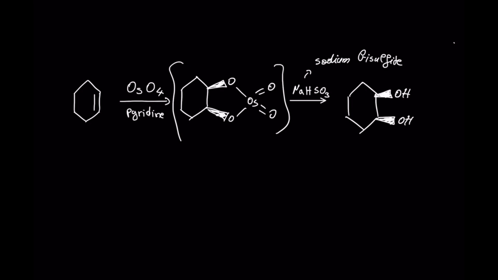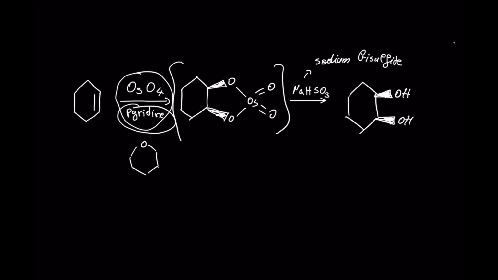If you want to yield a trans-diol, up to now we learned that we can form an epoxide and treat that with acid-catalyzed conditions. In order to form a cis-diol, we can use osmium tetraoxide and sodium bisulfite in 2 steps, okay? But the problem with osmium tetraoxide is the fact that it's very expensive and also very toxic, not pyridine. Pyridine is a common solvent in organic chemistry, in case you want to know the structure.